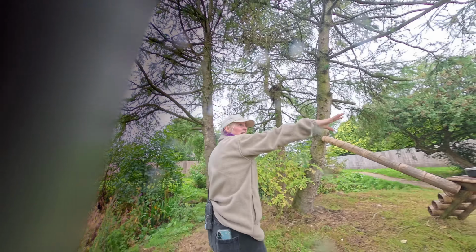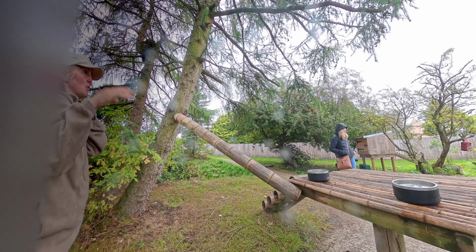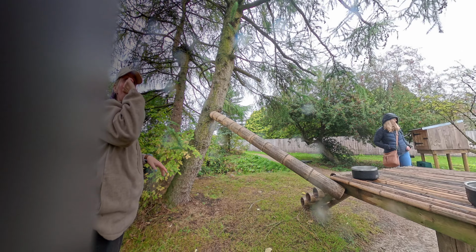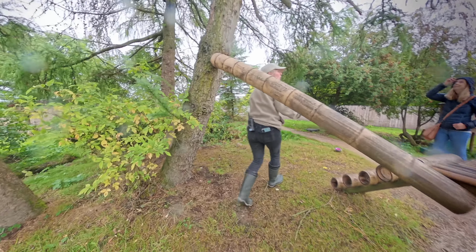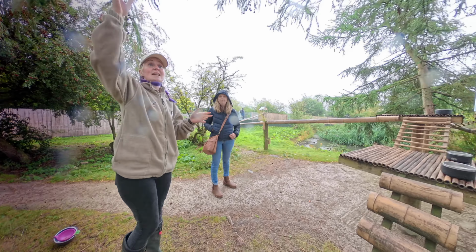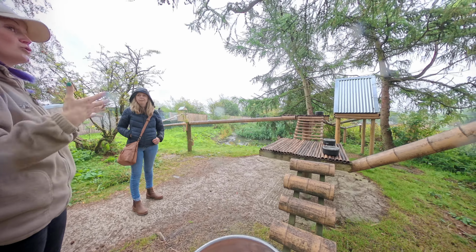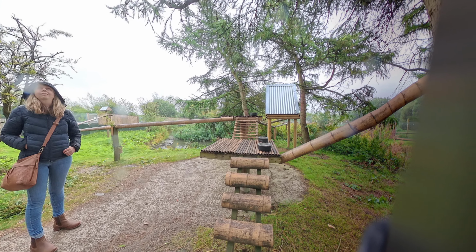So you can kind of see here, that's bamboo from yesterday evening. So this is what we actually like to see. We like to come in and see bamboo left over. That's a good sign that they're not going hungry. We've given plenty, but we'll replenish it, because naturally in the wild they'd live in trees like this, and then they'd come down to the undergrowth, which is bamboo, and then they'll just munch away, and then they'll go back up to the safety of the trees.